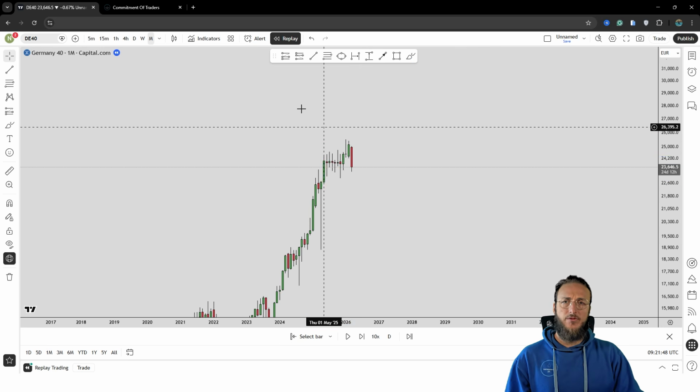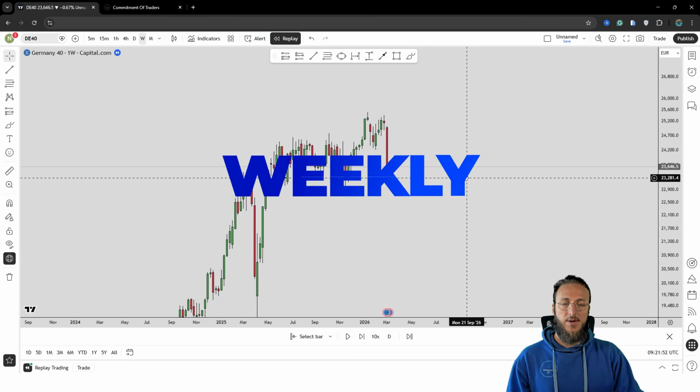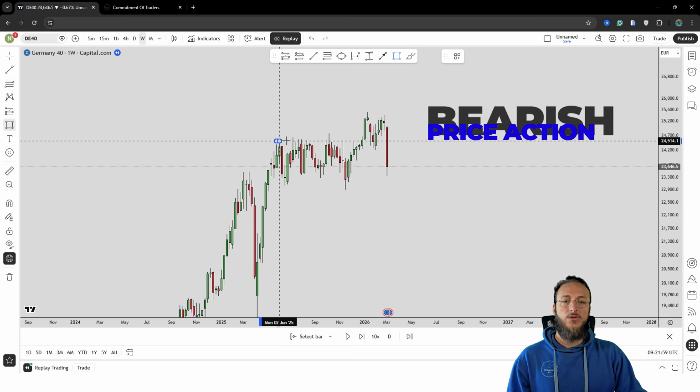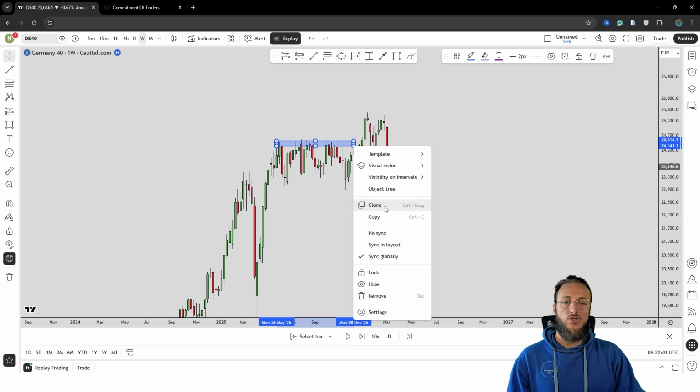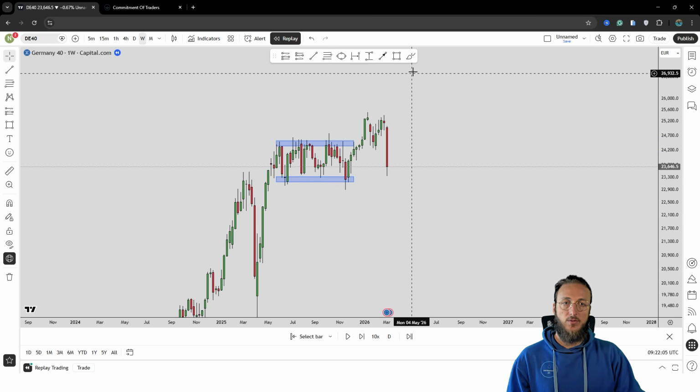So let's keep all of this in mind and drop down on the weekly time frame. Now, from a weekly perspective, what we had again was a market which was breaking structure to the downside. First of all, we can notice here on the weekly time frame that range quite accurately, right? We have the top of the range here, the bottom of the range here.